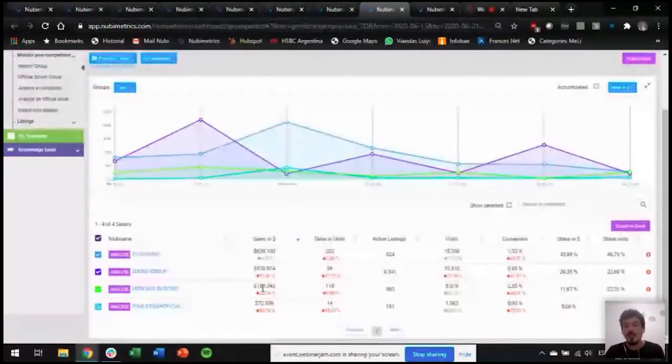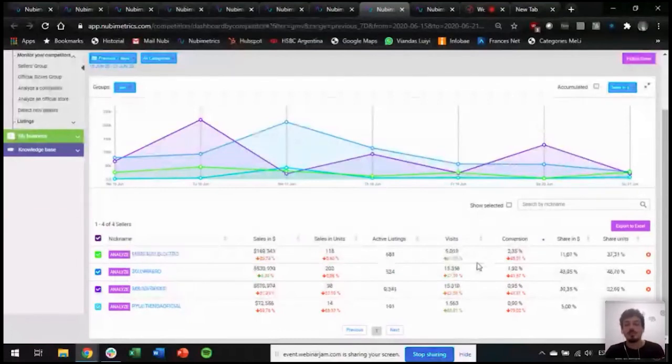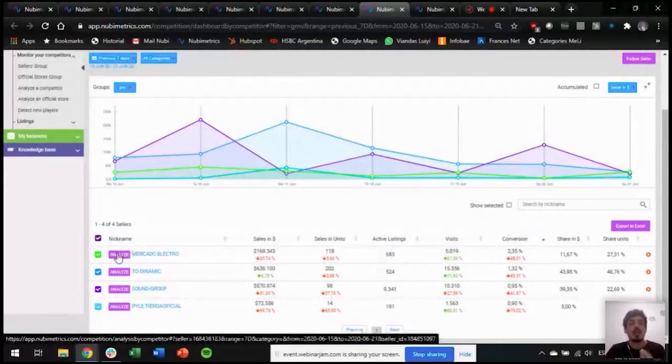And here, perhaps you don't have the most sales in value, but the seller has the better conversion, okay? So if he has the better conversion with some visits, with few active listings, you just want to analyze what they are doing. So you just click analyze, and we'll go right within all of the seller's information, okay?